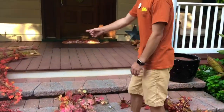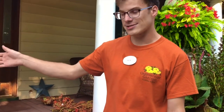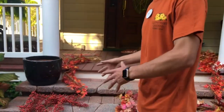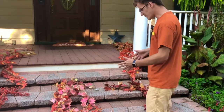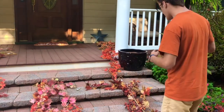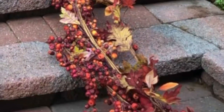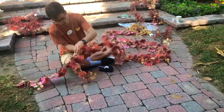So to begin, we have the maple leaves. They are gonna have a great color contrast against the white, a good pop of color. We have berries here that are definitely gonna bring a little bit of texture into the overall design. The mixed color of maple leaves is definitely going to bring just a wide variety of the colors to overall bring it together. And then lastly, we have the berries and the leaf mixture, just once again to bring the contrasting texture and color together.